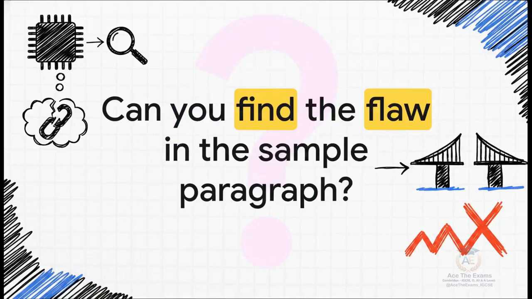Let's put this to the test. Take a few seconds right now to mentally scan the data on screen. I want you to identify the exact sentence that loses marks for failing to provide specific technical evidence. Try to find the flaw in this sample CPU architecture paragraph. It might sound okay on a casual read, but remember what we just learned about the Peel structure? It needs evidence. Spotting these weak points in a sample is exactly how you master spotting them in your own writing.